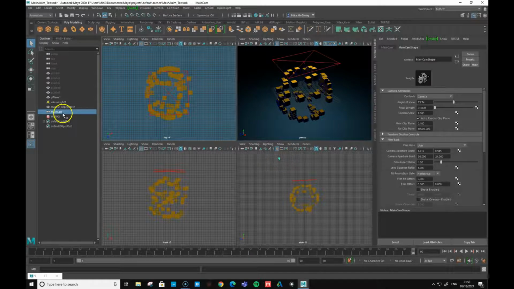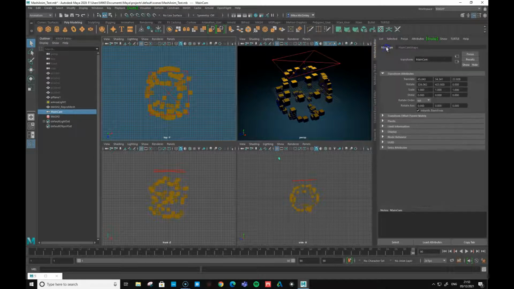display of that camera. So I've got it selected currently, and inside the attribute editor I'm going to go to main cam, and here it's saying that its position in the world is at 45, 34, 22. That's X, Y and Z. It's got a rotation value already set on it, and it's got a scale of 1, 1 and 1. I'm just going to change those scale markings to 4, 4 and 4. It doesn't actually change the way that the camera renders anything. All that it does is give us a little bit of an easier handle on grabbing the camera.